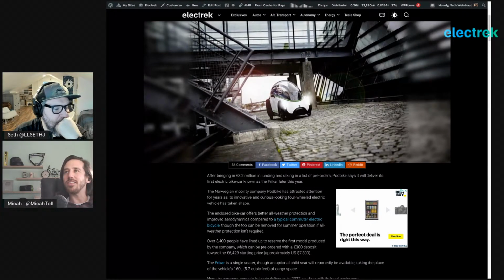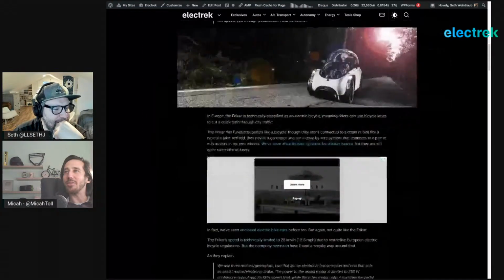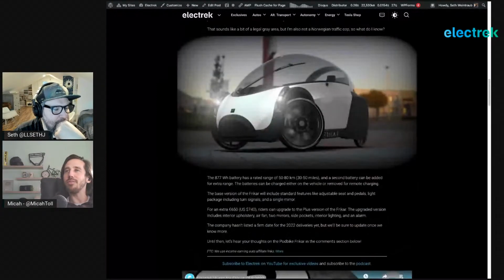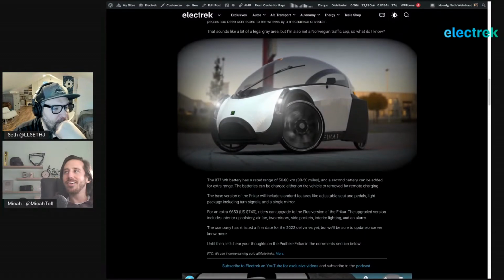It might cut into the storage back there. It's actually got a little trunk, or instead of the cargo compartment, you can have a small child seat back there. Probably not too large of a child, but going with the three-wheeler is definitely going to cut into that. Though you would get a cool teardrop shape to it. It'd be even more aerodynamic, I imagine, as a three-wheeler.